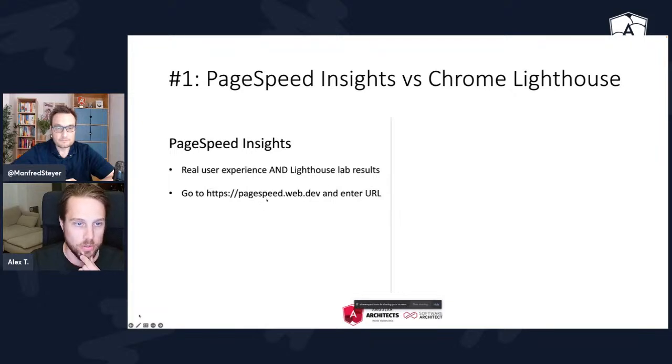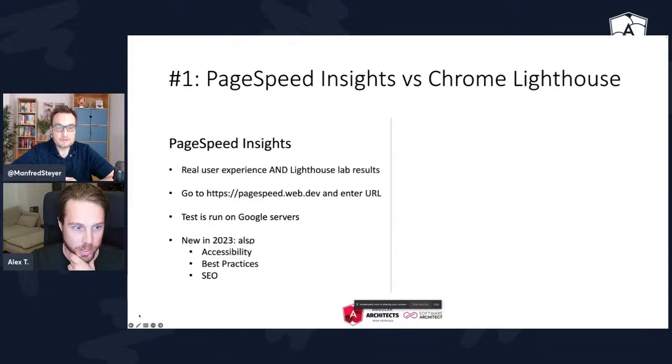You can go to this website, pagespeed.web.dev, and enter any URL that's publicly available to test it with PageSpeed Insights. The test is run on Google servers, and this is beneficial. For example, you can compare tests pretty well because it doesn't depend on the hardware you're using. They also have some other tests here, so not only performance is being measured, but also things like accessibility and SEO.